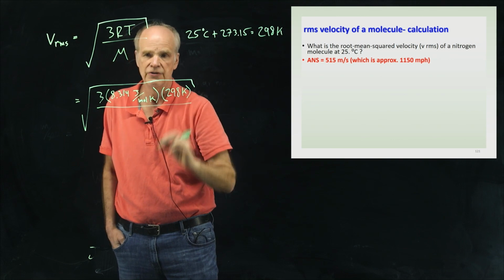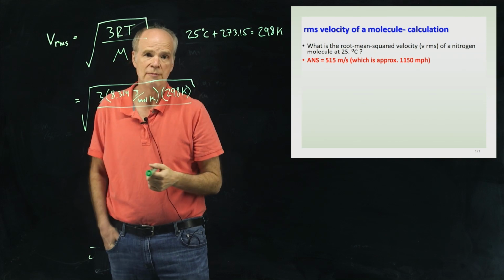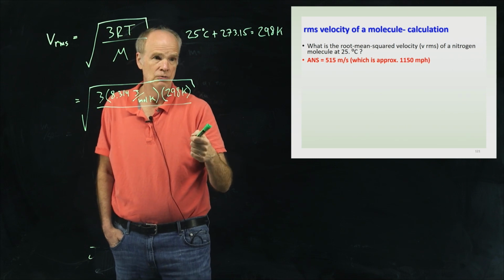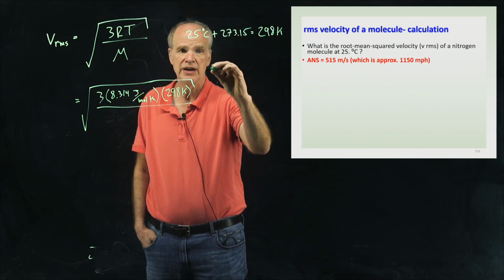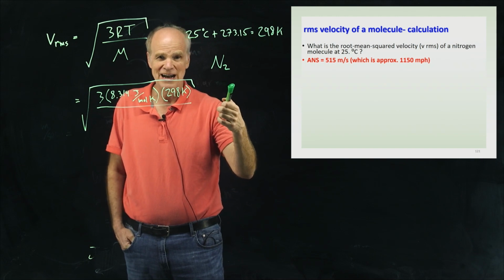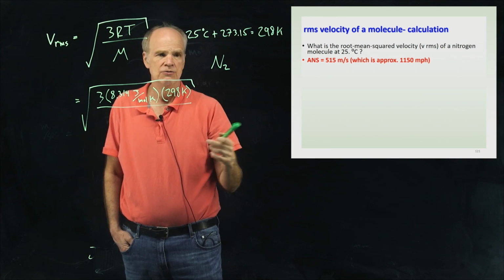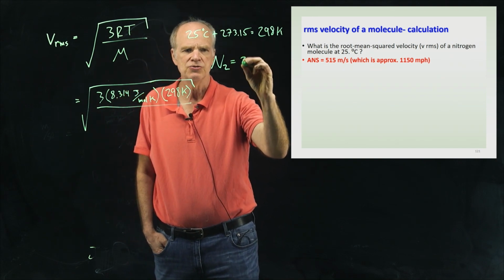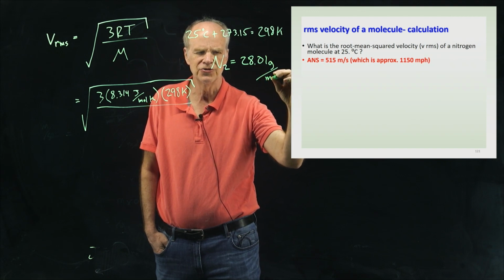And I'm going to divide that by the molar mass. And so you have to remember here that we must convert molar mass into kilograms per mole. So let me go ahead and do that now. So one of the things I note here is that we know the identity of the molecule. It is a nitrogen molecule, so nitrogen molecule is N2. Okay, so you can figure out the molar mass for this in grams per mole. And so what you would do is just take the average atomic mass of nitrogen, which is around 14.01, and you multiply by 2. And so I think that would work out to be 28.01 grams per mole. I think that's pretty close.